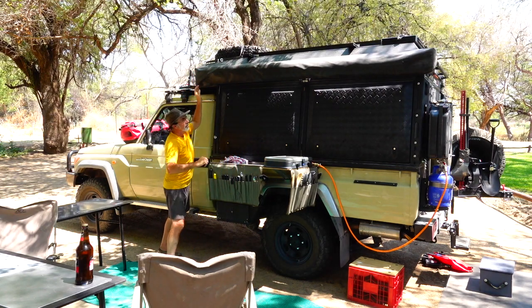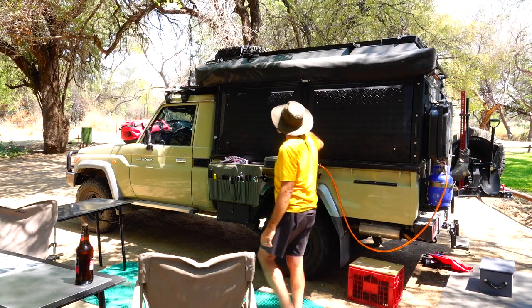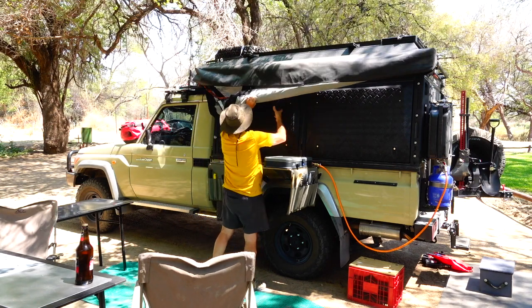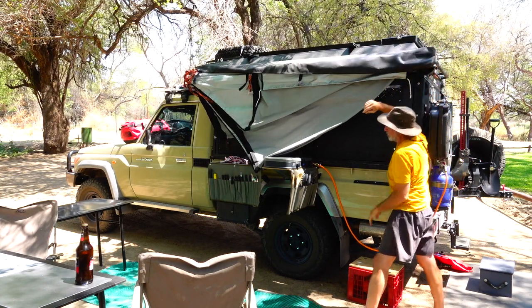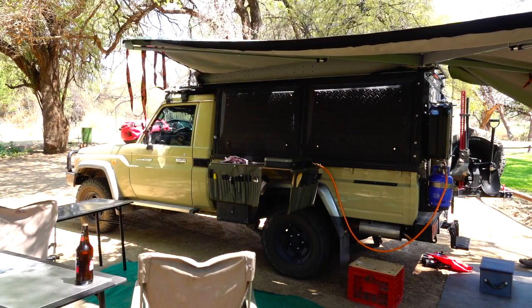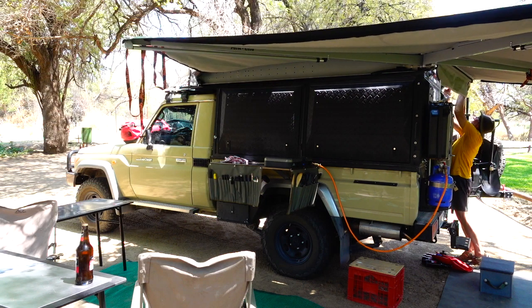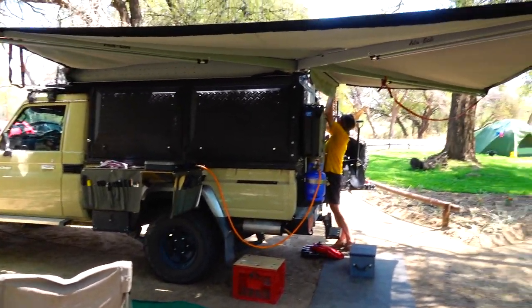This is the Alucab 360, or what they call it, a 180. I think they call it a 270. Awning. So Mary and I would be working together on this. Get this out. It's pretty straightforward though. Put this up. This is the biggest fiddle.